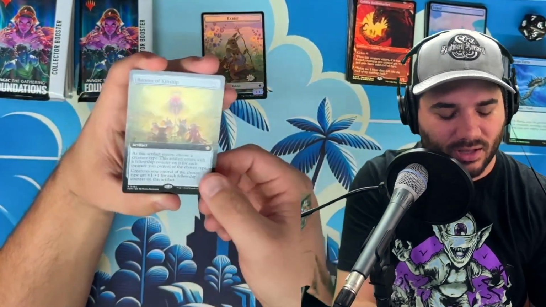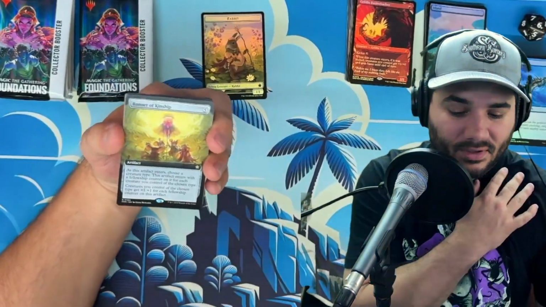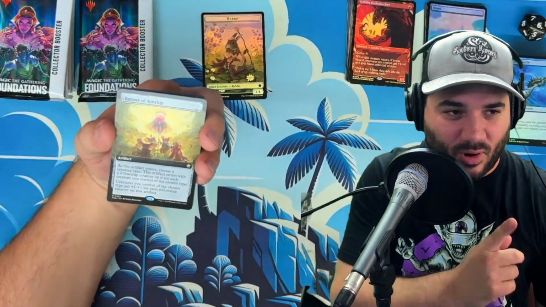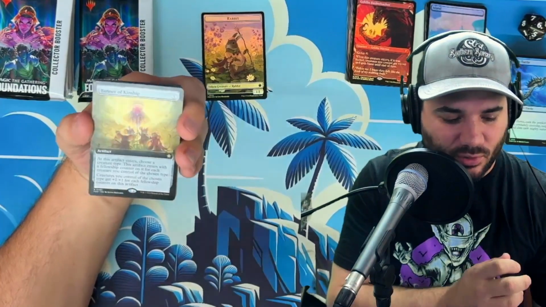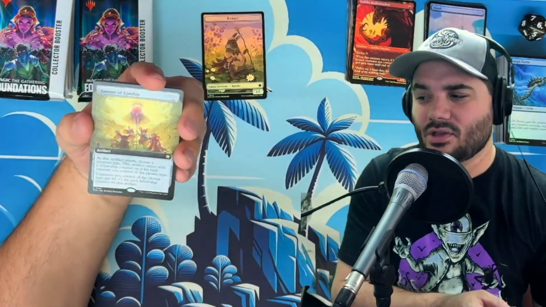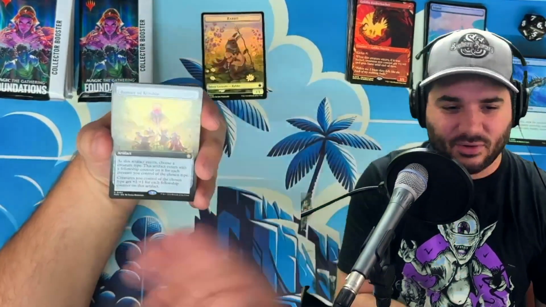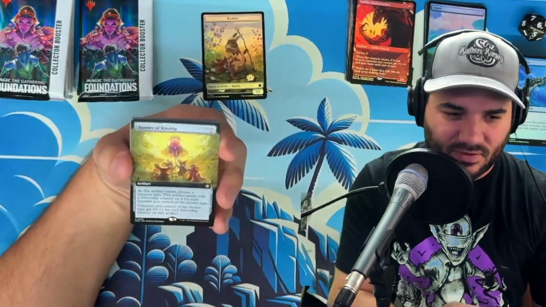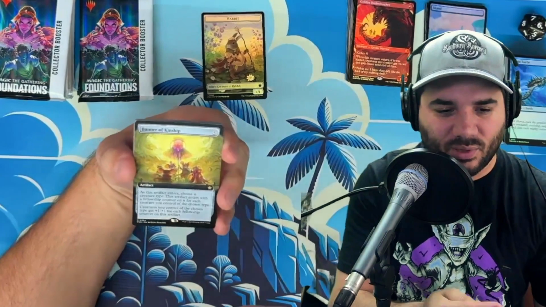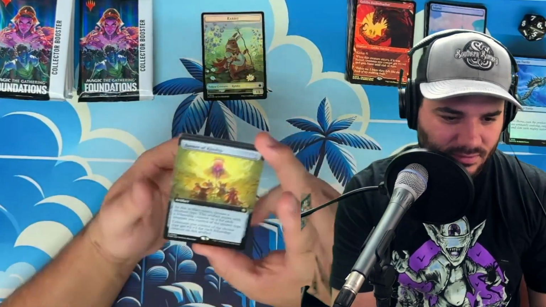And I love the artwork. I'll just be real with you, this is almost like Bloomburrow 2.0 in the artwork department for Foundations, which I love. We got a whole bunch of new players in with the cutesy Bloomburrow, and then we went straight into a horror set, which people were excited about too. But bouncing right back to the cutesy stuff is nice, because you're going to re-engage those players if, for whatever reason, they weren't into the horror aesthetic. So you're kind of doubling down on that. This is fun.